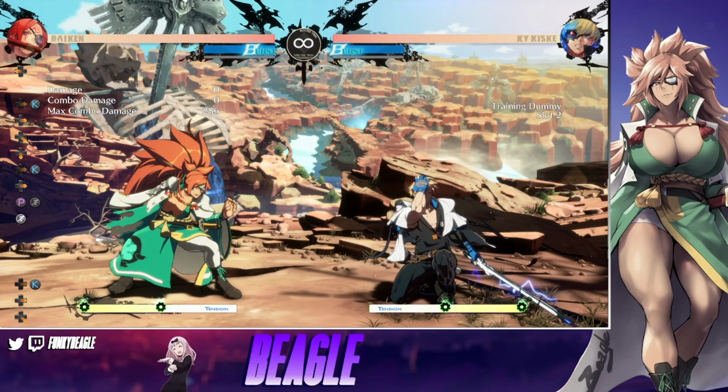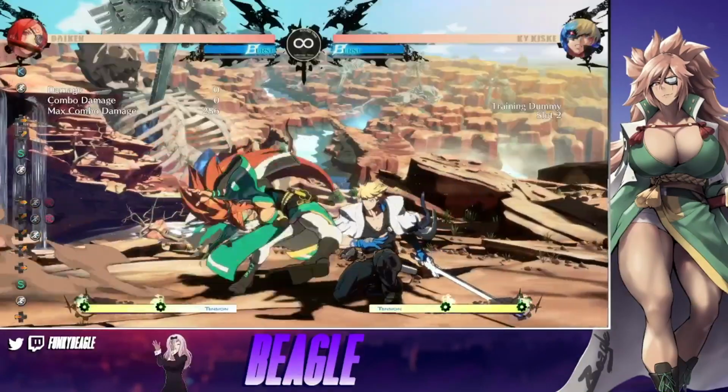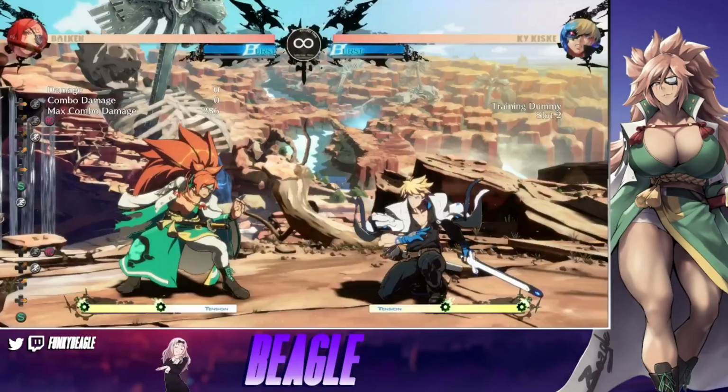BRC mix. So BRC mix, if you guys don't know, you can do close slash. If you didn't know, close slash is jump cancelable and so is 5K. These are Baiken's 2 jump cancelable normals. As you can see, if I jump cancel and then RC, I'll get BRC, right?